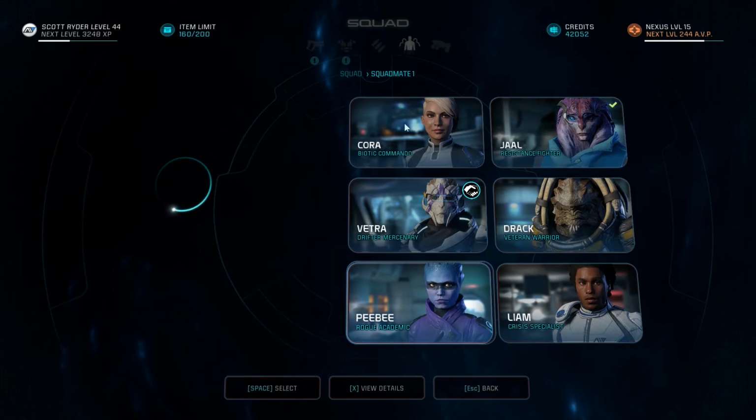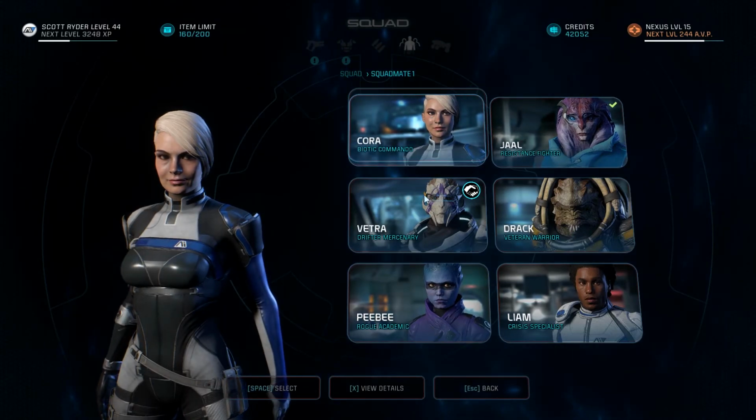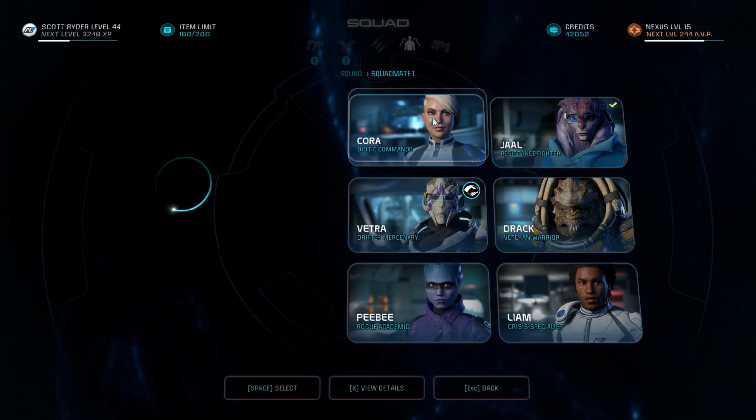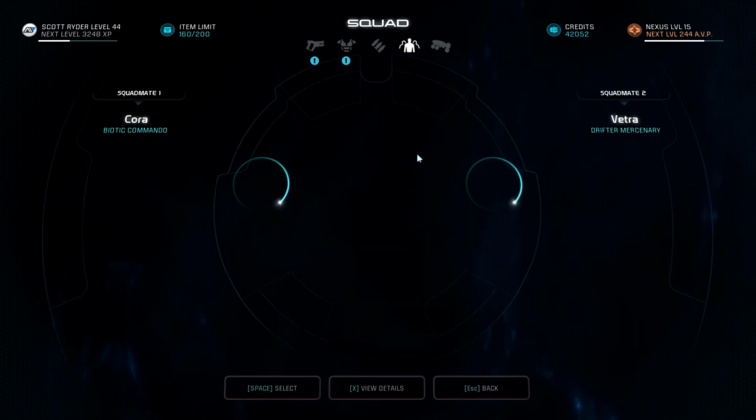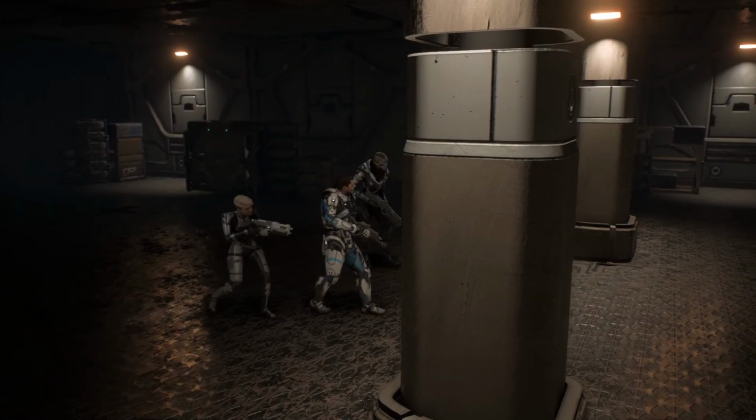PB. No, Cora. PB. Cora. PB. Was that Cora? Don't make fun of me. Feel like that was the best option. A PB would like any dark choices that I make, but I think Cora's combos with Vetra.